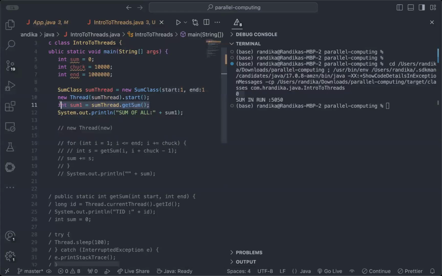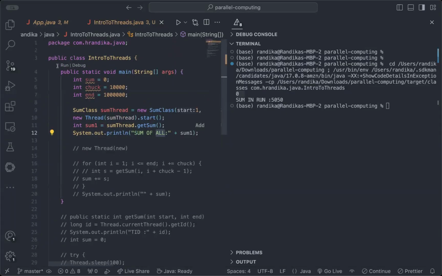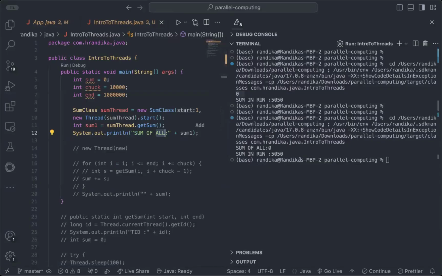I have called the get sum method and I am printing it out. Correct? But when I execute this one, sum of all is executed first, then sum in run is executed.